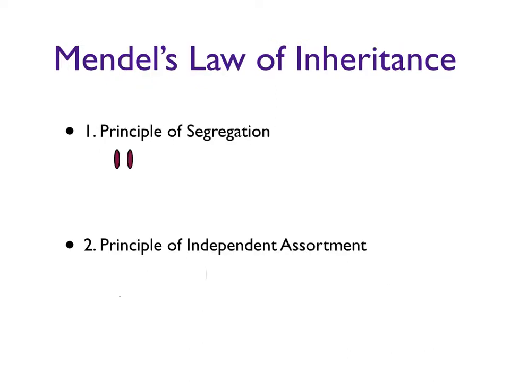As I mentioned earlier, Gregor Mendel established several important principles that we can use to explain how traits are inherited in humans. The first of his laws of inheritance is the principle of segregation. The principle of segregation says that the two alleles of a homologous pair of chromosomes separate during gamete formation such that each gamete receives only one allele. To better explain this principle, take a look at the screen.